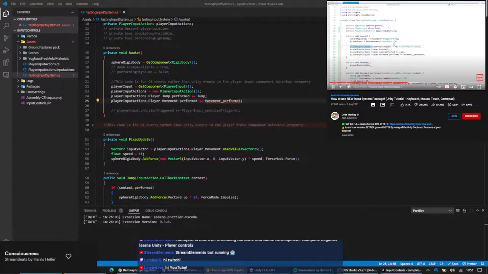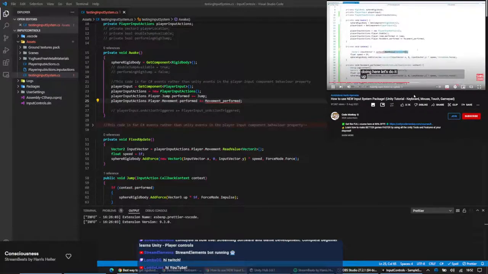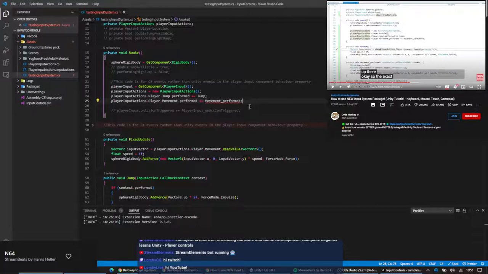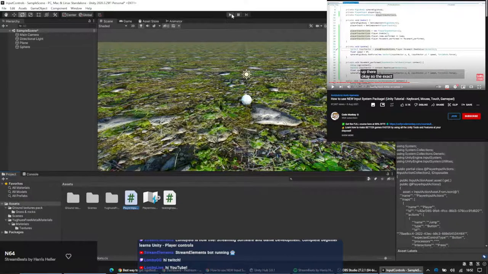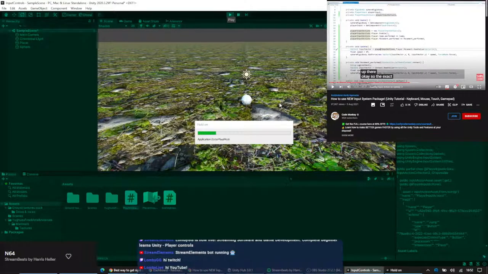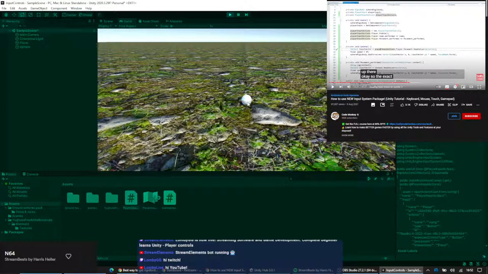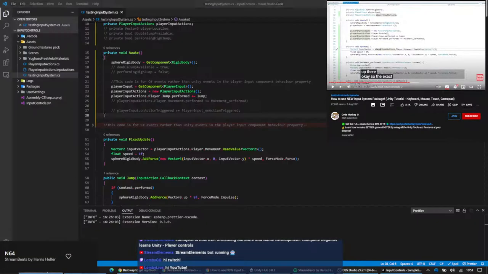Right, so we've missed something here, haven't we? You go into that one, access the player action map, access the movement action, and then over here we can call read value. Yeah, we've done all that. Why is it not working? Oh, he's not even using this movement performed function. I think if we take that out completely, it doesn't actually need that there. We let this build and then we play. Not quite. So is he actually using that then?